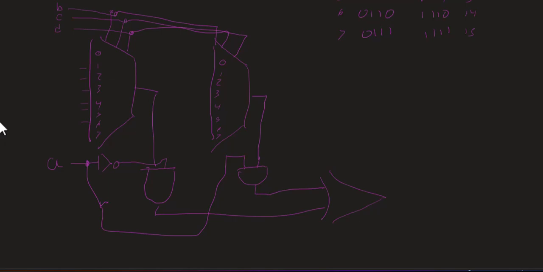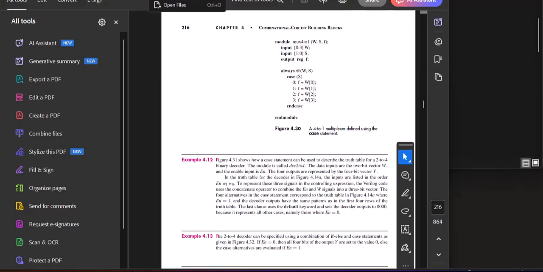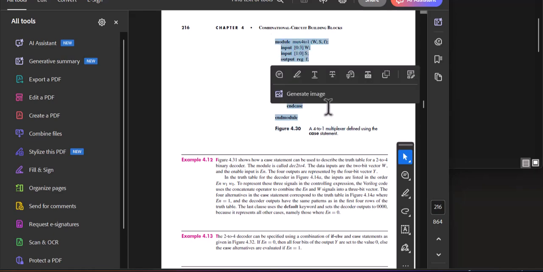Alright, now how are we going to do this in Verilog? Okay, so your book shows the code using a case statement for making a 4 to 1 multiplexer, and you are supposed to make an 8 to 1 multiplexer. So we will just model it off of this.